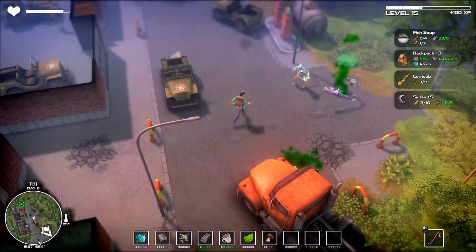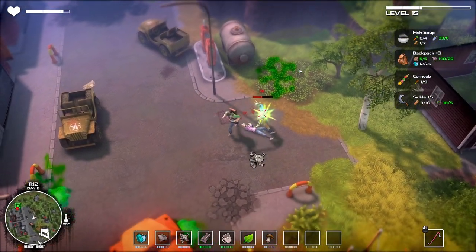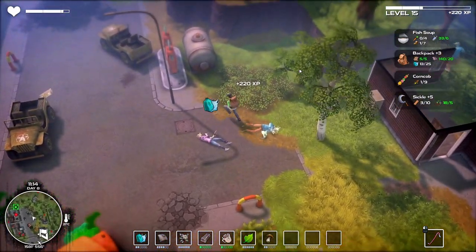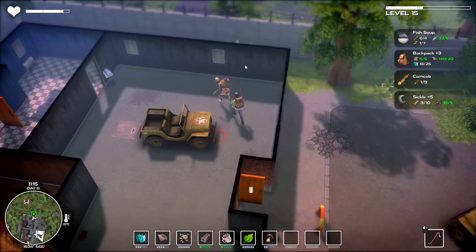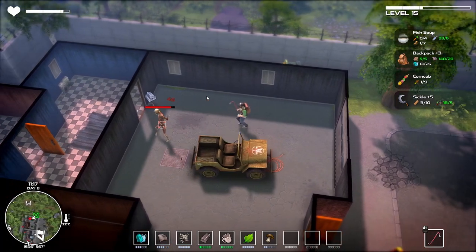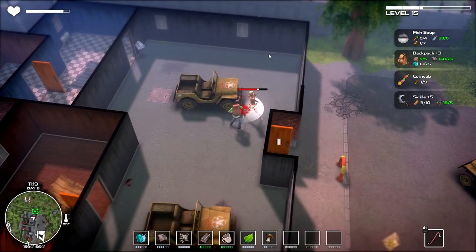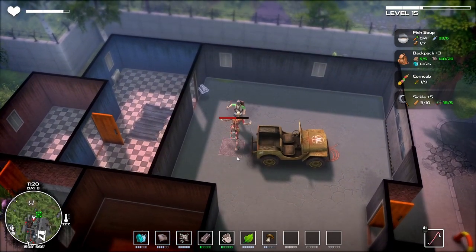Like this. At him, from him, at him, from him. Now, for our second zombie, we're going to hit him and dodge. Hit, dodge. Hit and roll. And around, and around.